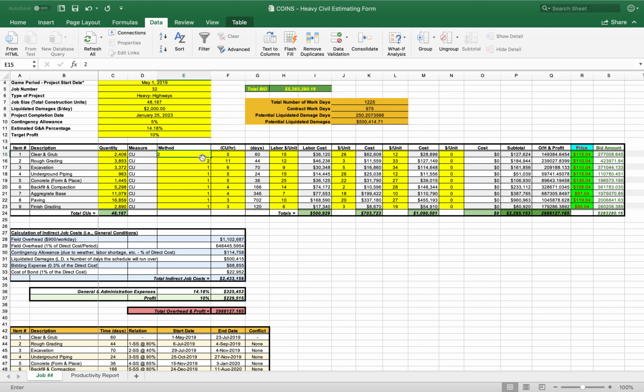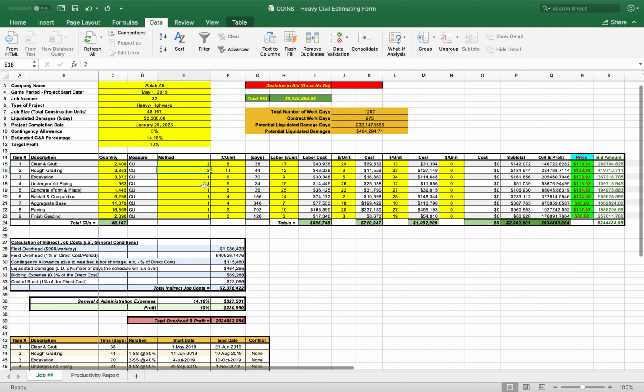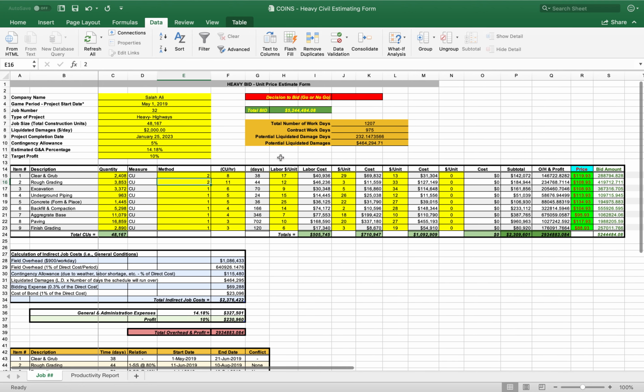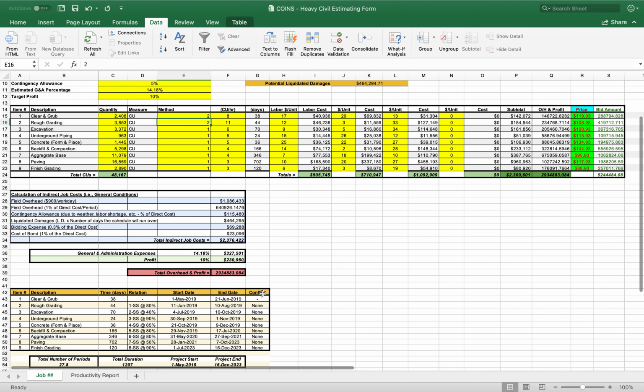So if we put a 2, we see that these values change with it. And we can just input different methods to see which one gives us the best bid and meets the time limit and the conflicts.